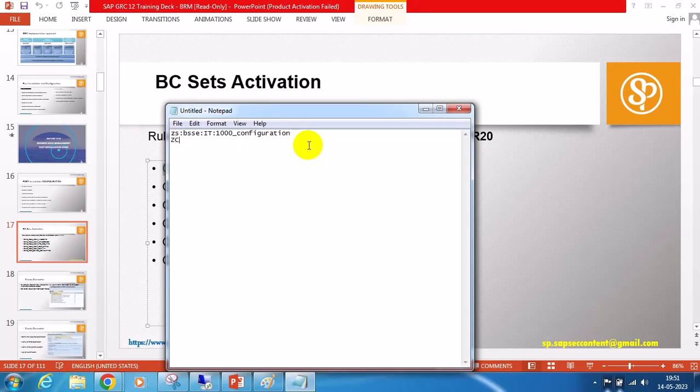Now ZC is the composite role, then ZY is the derived role, or ZD is the derived role.